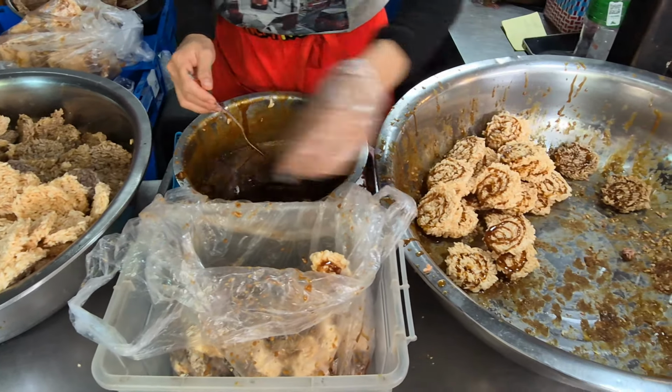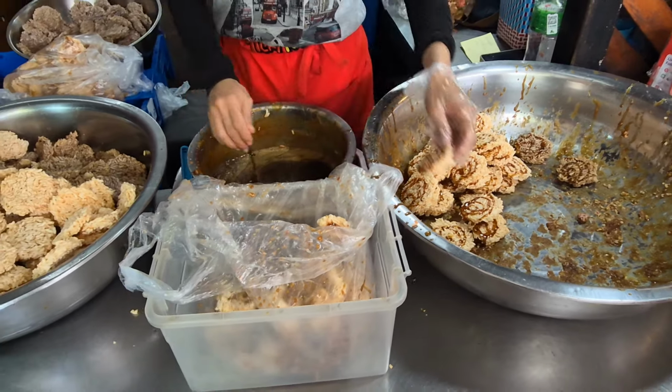Yeah, so this market here is actually split into six different sections. So there's six areas for you to explore. But what it is known for is actually lots of Thai sweet snacks. So if you like your sweet snacks, come and try them here. And we've seen already there's a lot here to try. So maybe go and try something now.